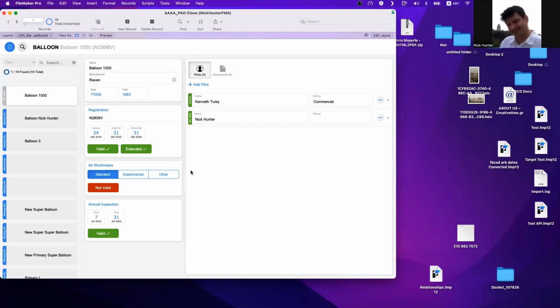And it's amazing how FileMaker can be a powerful tool, to be honest. To do something like this, I don't know another tool that you can do that with, by the way. Right.